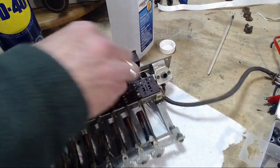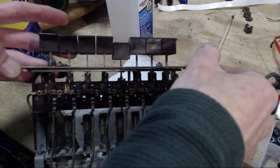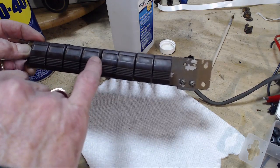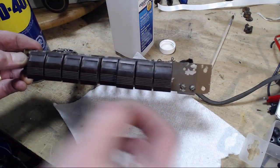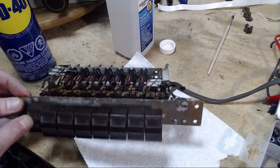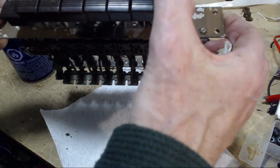Now, while the buttons are out here, they can be cleaned better than when they're back in. So let's take a look at that. They have little spots for labels to go in to indicate what station's in there. The radio probably came with a set of labels, and you pick the ones you wanted, stick them in, and then tune each button to what you want. This first one is phono.